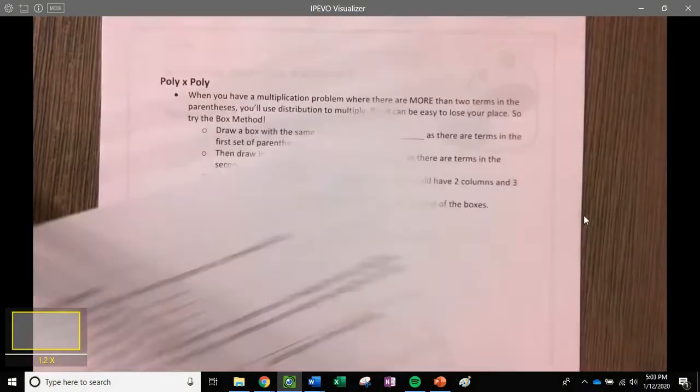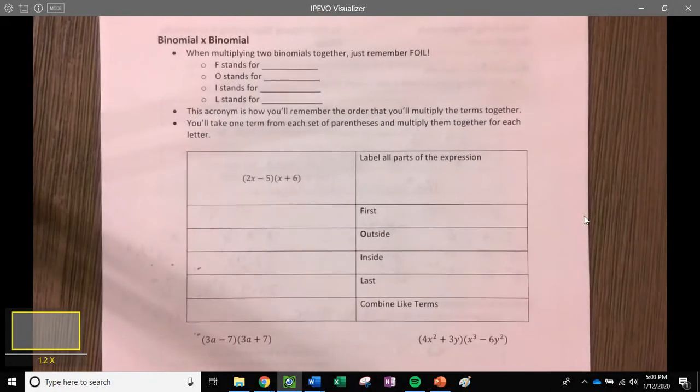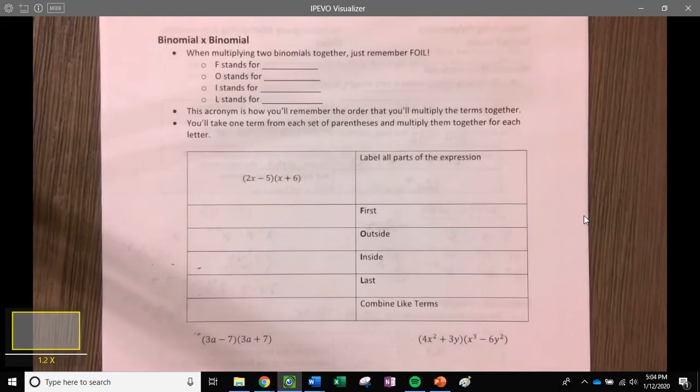All right, so let's move right along to a binomial times a binomial. This is just my favorite. Okay, so when you're multiplying two binomials together, I want you to remember FOIL. FOIL is nothing more than a well-organized method of distributing, right? We've got two sets of parentheses. We need to distribute all of the terms to all of the other terms. And the easiest way to keep track of what we're doing and make sure we are doing enough multiplication is the term FOIL. Okay, this is an acronym.